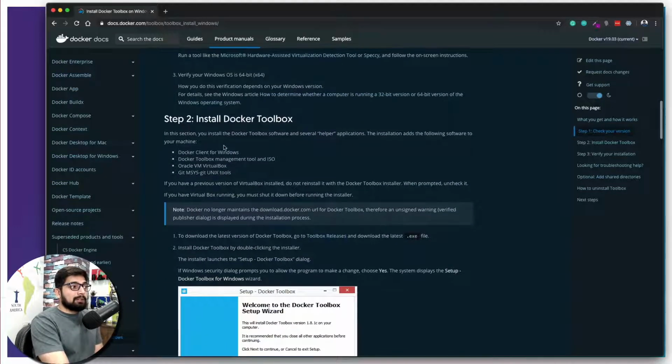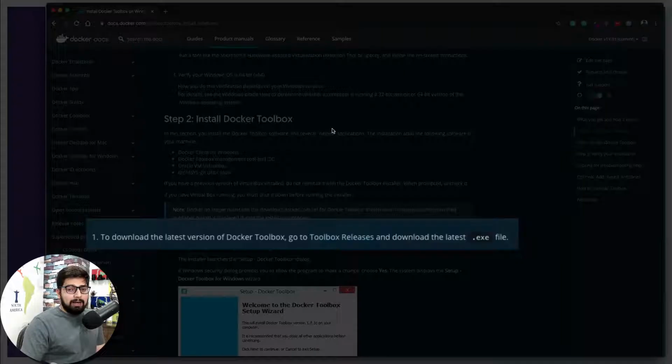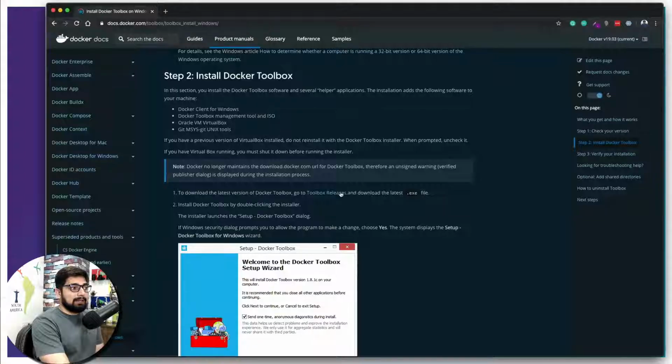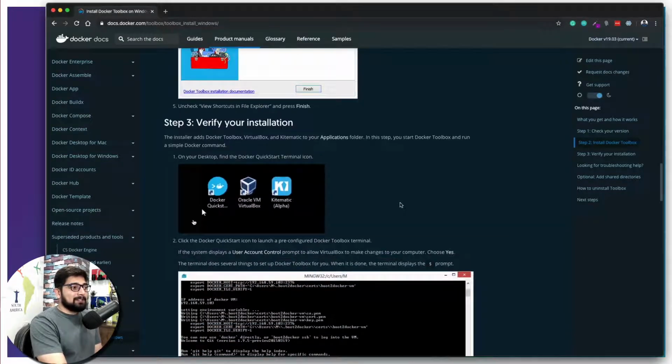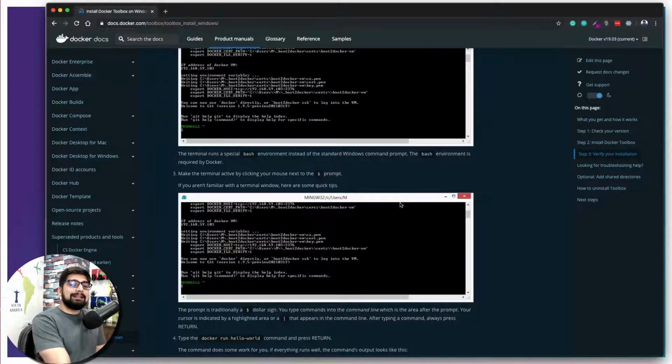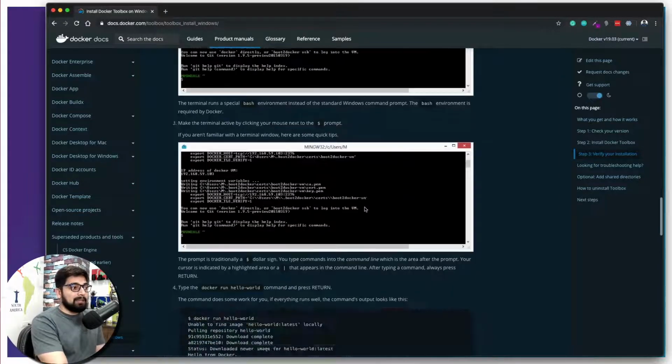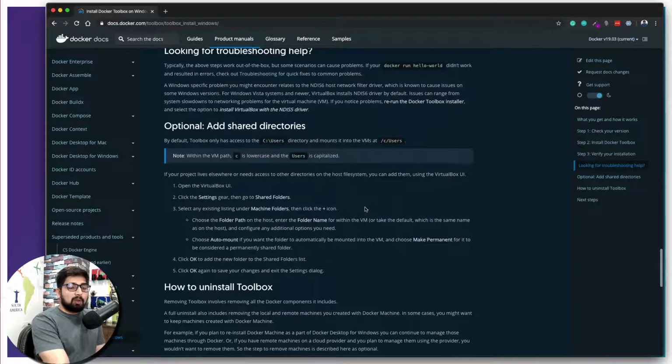Also, they give you a Docker Toolbox. In the previous days, we used to work by installing virtual machines, and then it installed the required software and stuff. But now they give you a toolbox and you can just click here and download this toolbox. Pretty simple. Next, yes, okay, agree, kind of stuff. Once this is installed, then you can install Docker in the regular way, which I have mentioned in the previous video. So again, looking into documentation is always a great idea.